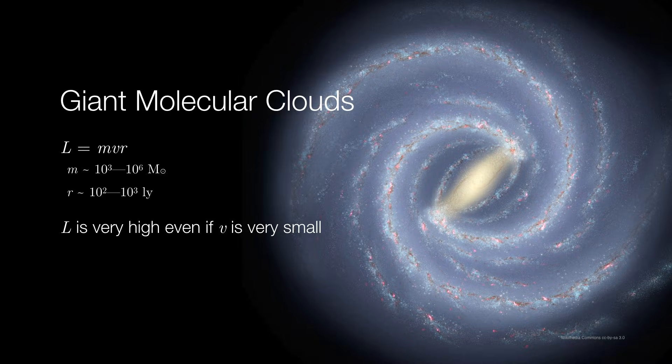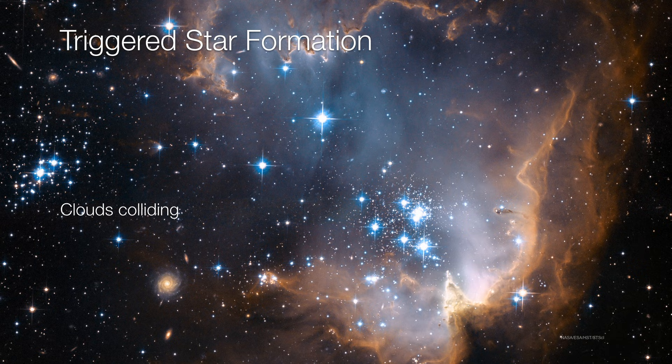So what does this have to do with stars? Remember, stars are forming out of these giant molecular clouds, and there are thousands of them spread out just within our galaxy alone. Each of these molecular clouds has the mass of anywhere from a couple thousand to up to a million suns, and they are spread out over hundreds to thousands of light years. So even though these clouds are rotating very slowly, each of them contains a tremendous amount of angular momentum. Something needs to get these giant molecular clouds to begin collapsing. For example, clouds can randomly collide, combining rotating clouds together and forming clumps. Massive stars can explode as supernovae, sending shockwaves through interstellar space that can cause a giant molecular cloud to fragment and collapse into multiple stars.